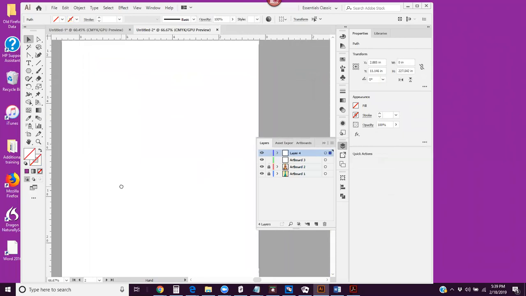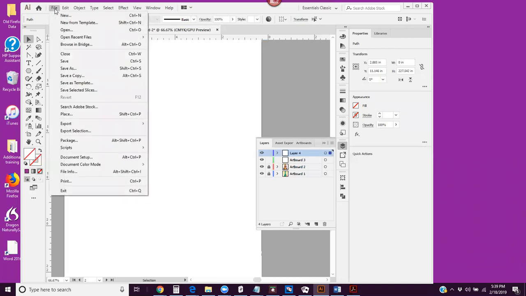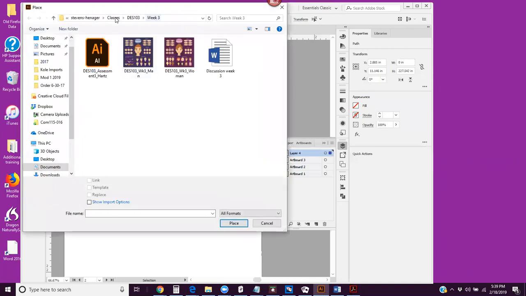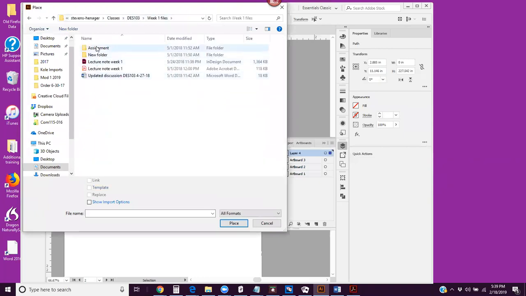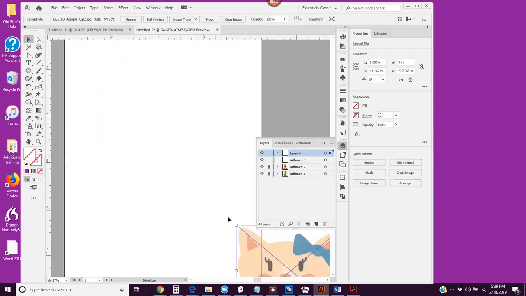Okay, so this is going to be my last artboard, and I'm going to bring in an image. We're going to put it in here, and then we're going to see what's happening with it. So I'm going to go to File and Place. I'm going to go get Frequent Files, Assignment, and I'm going to do the kitties because I did other ones last time. So let's do the kitty with the bow in her hair.